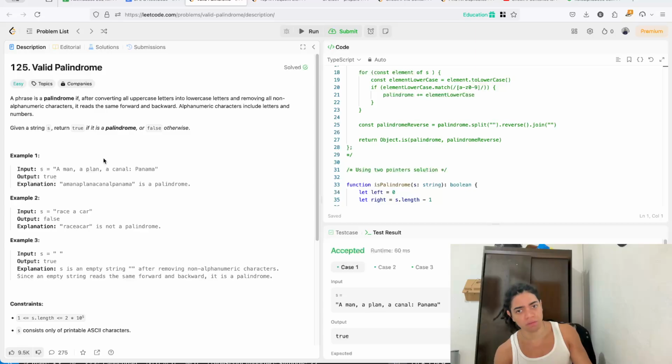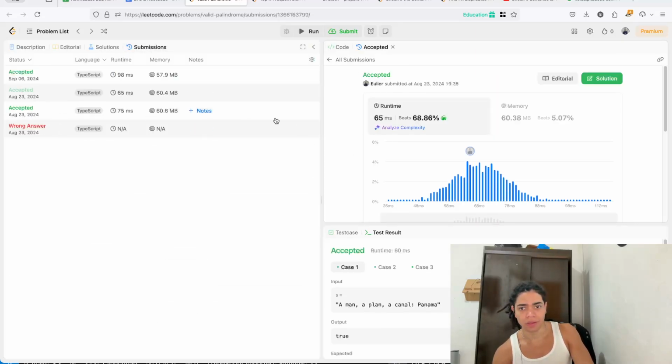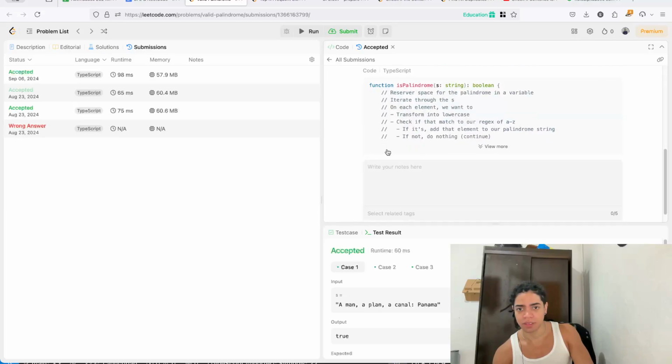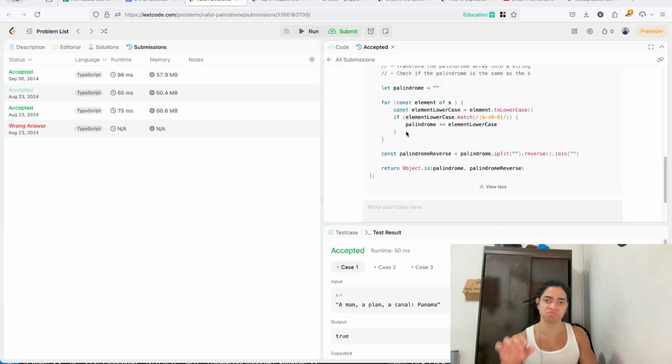We actually solved this in a previous submission here. That was using the match regex, regular expression, as a way to identify that, hey, if this particular letter actually fits this, we're going to create this sequence of palindrome here, and then we're gonna verify if that actually worked as expected.